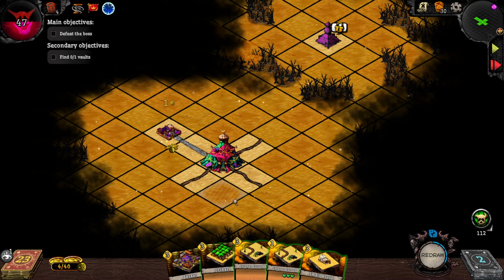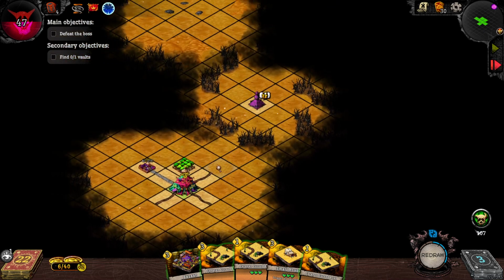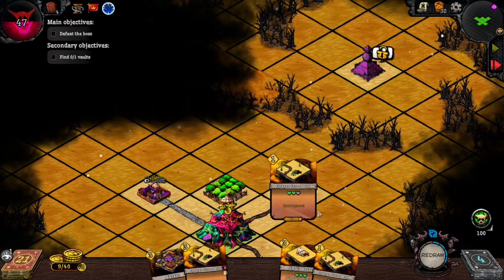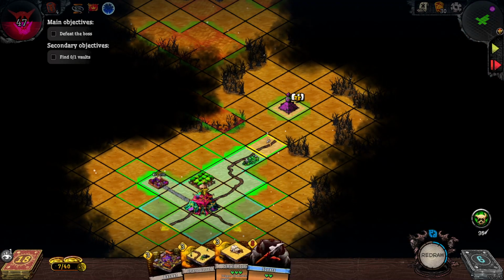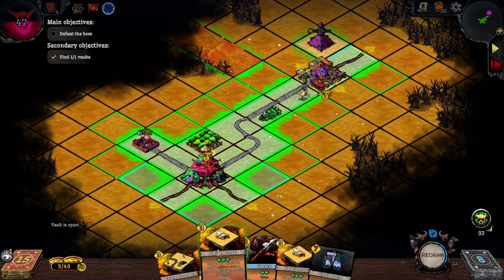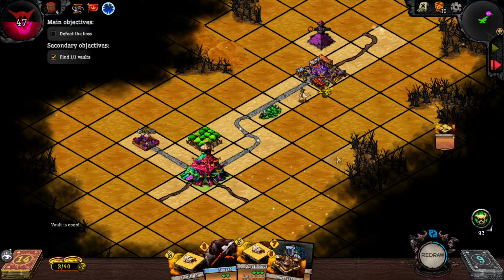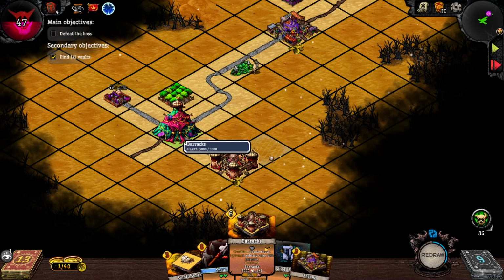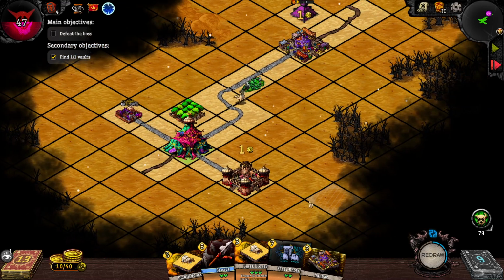Then we'll grab our orchard. All right, orcs are coming from down here. Cool. So, let's go ahead and road. Bazaar. All right. And then... Houses. There's barracks, finally. A little bit of gold out of that. Not much, but a little.